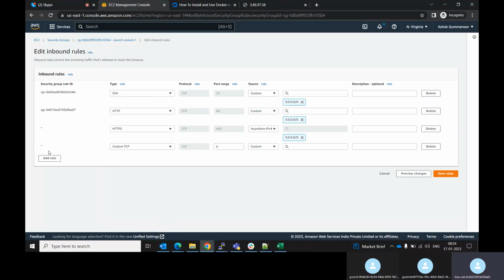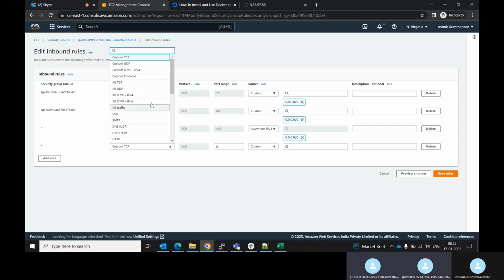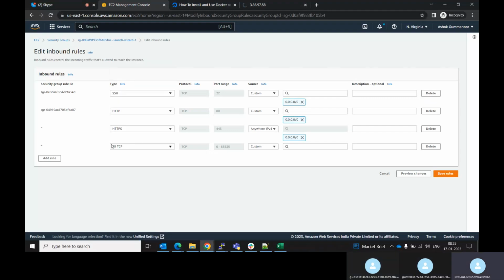If you remember it clearly, I have mentioned a rule when I was just starting this one. What was the rule? Always use all TCP. This is the one which allows the transmission protocol. 0 to 65535 means in between, if you give any one also, it will take care of running the port in that value.